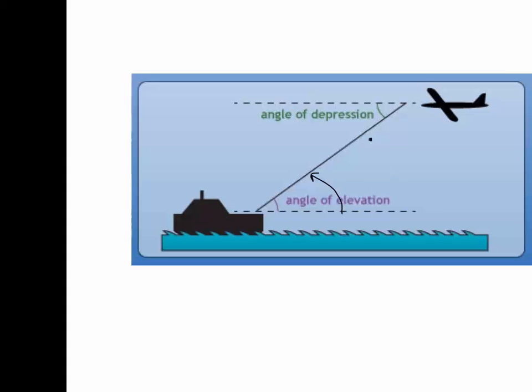Angle of depression is similarly the angle swept down from horizontal. This one's trickier. Why is it trickier? Because oftentimes students will make a triangle like this. The problem will say the angle of depression is 42 degrees. And what will they do? Students will make that angle right there 42. That's not the angle of depression. The angle of depression is the one that's swept down from horizontal. So this is not the angle of depression.